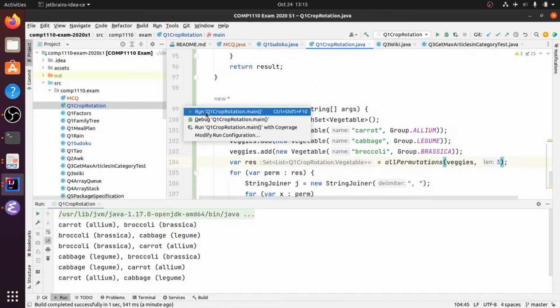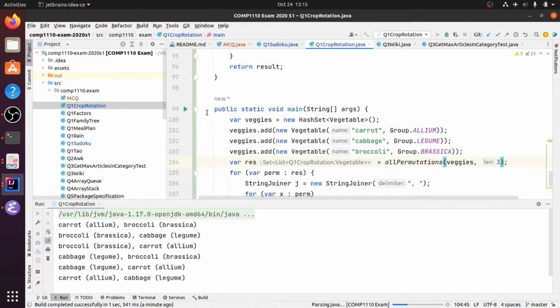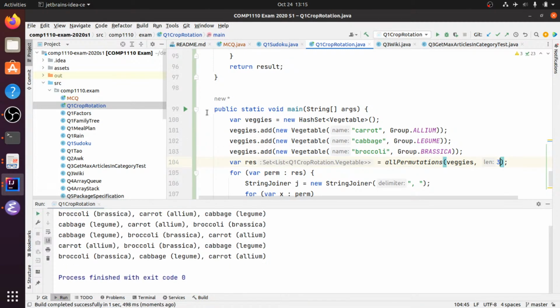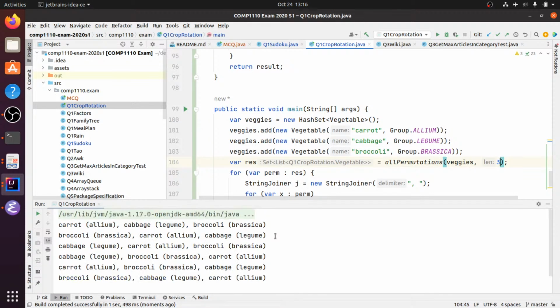And of course, we can increase that to 3. Again, I think we need to run this one. All right. And did we get everything we should here? Yeah, we get the same. Like we get 6 again, because once we have fixed the first 2, there is only 1 remaining option for the last one.